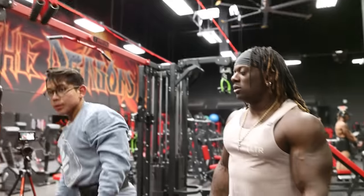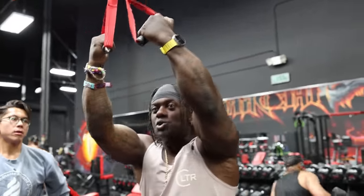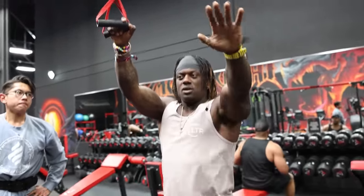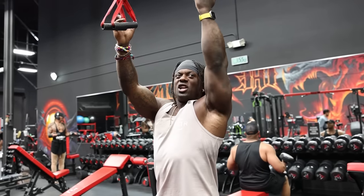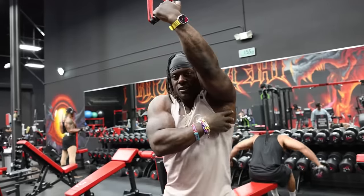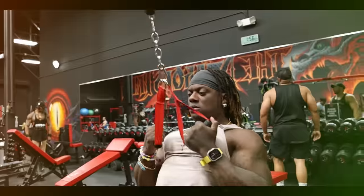We're going to work up to our working weight. The reason I want you to keep your hands in a supinated neutral position is that when we're supinated, or when we externally rotate, your teres is involved. I made this comment before. So once you're here already in that load, you're already loading the position without even moving, which is great. I like being supinated so we can really feel it and target it right away, and that's why people need help getting wider there.